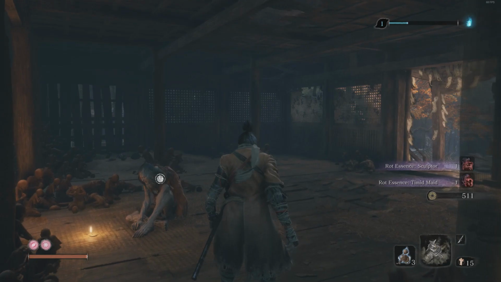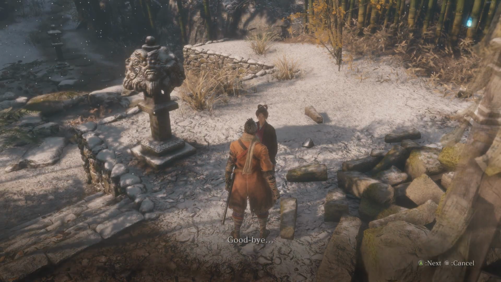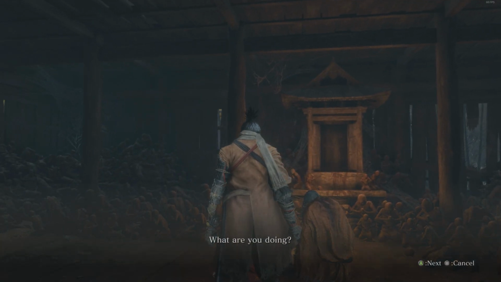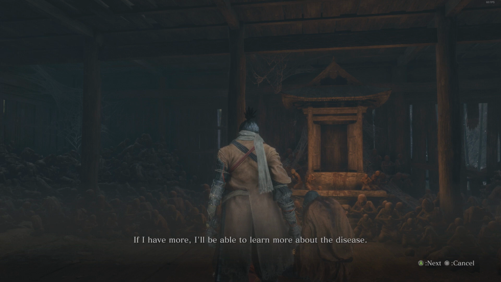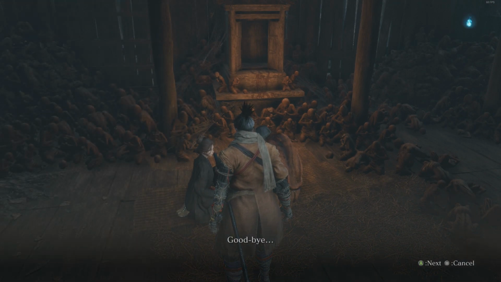The timid maid is actually the one that in Ashina Outskirts that we got the prayer bell from to go to Hirata Estate. Anyway, talk to the sculptor, he'll tell you to talk to Emma, have a rest. Go back, Emma will be up with the sculptor, and she will tell you that you need to get a sample of dragon blood from someone. So that's how you know. You work out from the Dragonrot who it is, and you go and get it. But in this case, it's always the same person. It's always the timid maid.